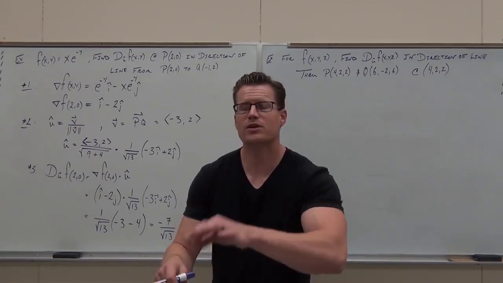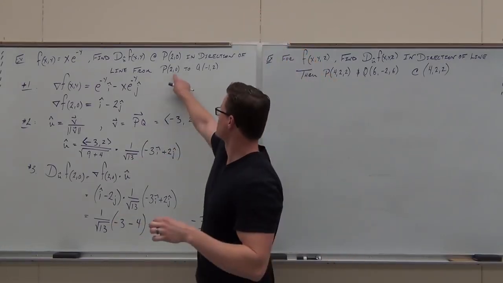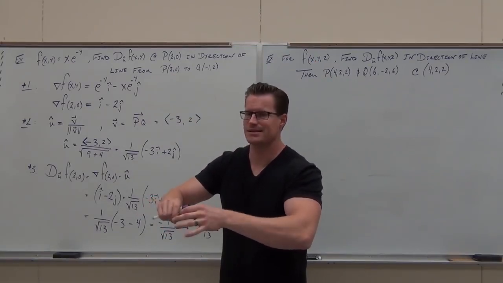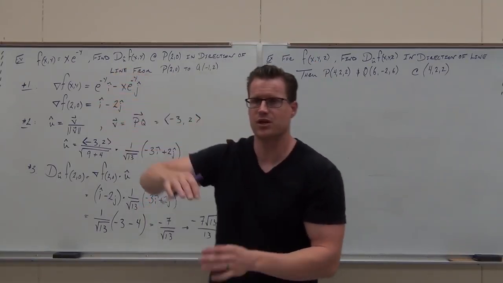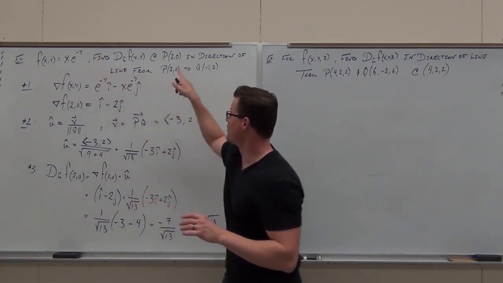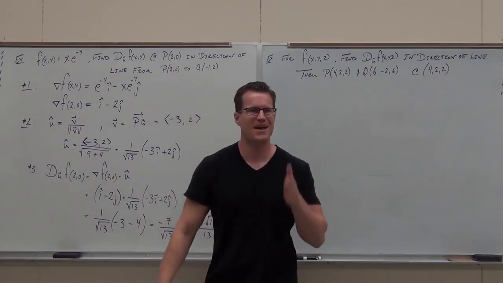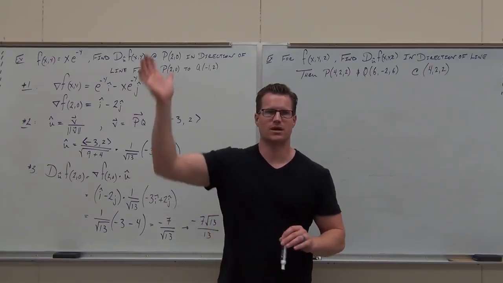Anyway, at the point on the x-axis, which gives you the point on the surface. Notice that point right there is on the xy plane. It's giving you the projected spot up to the surface. So it is the slope of the tangent line to the surface at that point, but only in the direction that's going along that line. It's parallel to that. That's the point of this. Show of hands if you're okay with it.